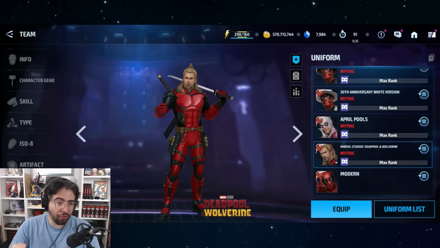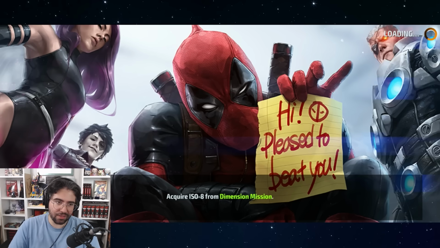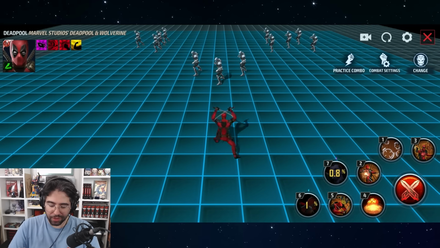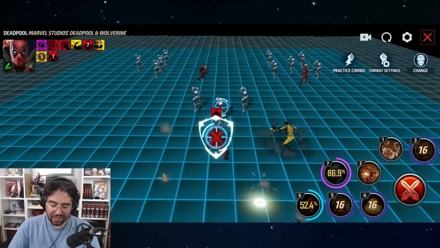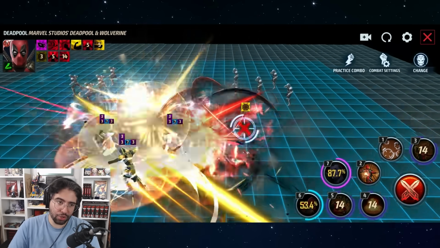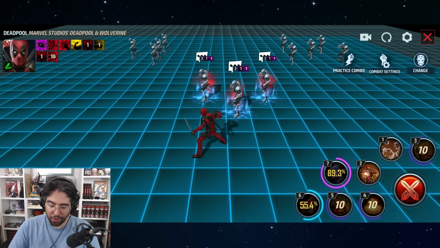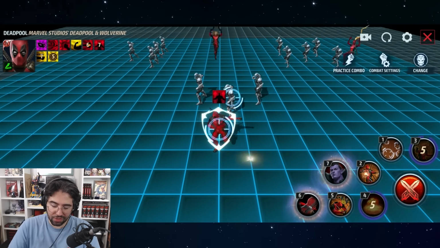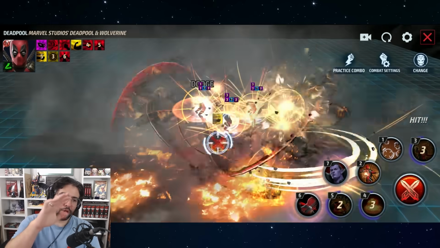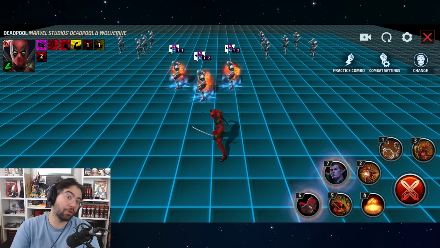It's 3 cancel 4 with a little delay into 5 for either uniform, whether it's Handsome Pool or regular Deadpool. Now, big thing to note here is that it's not an instant cancel. If you instant cancel, you do not get the explosions on 4, and the explosions on 4 add a ton of damage. So instead of 134 hits, if you do a slight delay on 4, and you will need to get used to the delay, then you get the explosions, and that 130 hits becomes almost 250 hits.